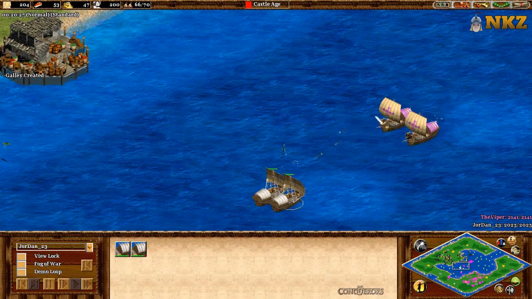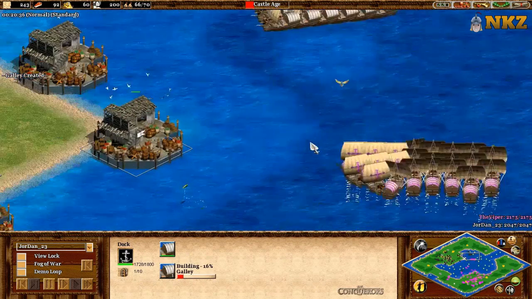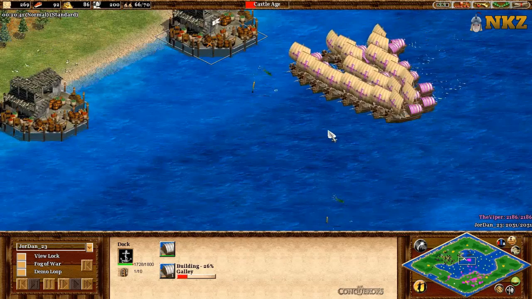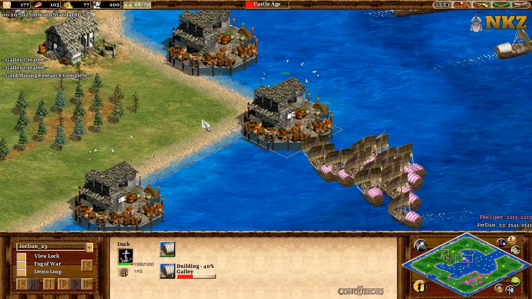But even so, that slight delay in castle age time could mean that he is going to lose a lot of fishing ships or docks or galleys as well. Right now, it looks like Viper's going to try and target these docks, which is going to be a good thing. That's going to cut Jordan's production of galleys by a huge amount.